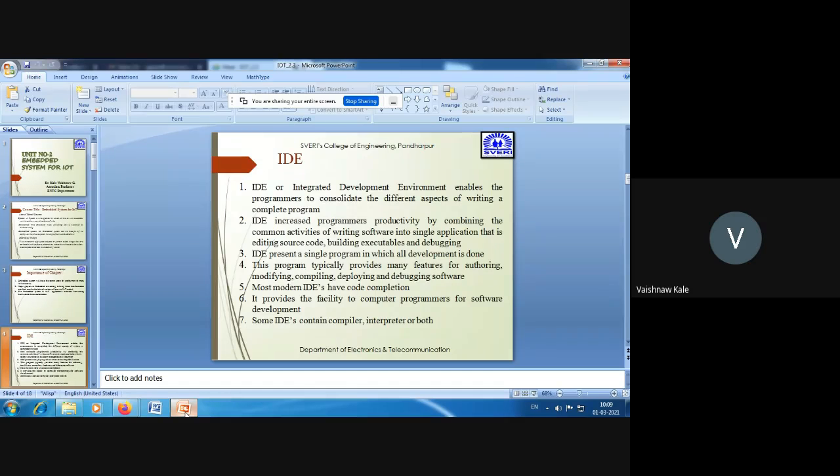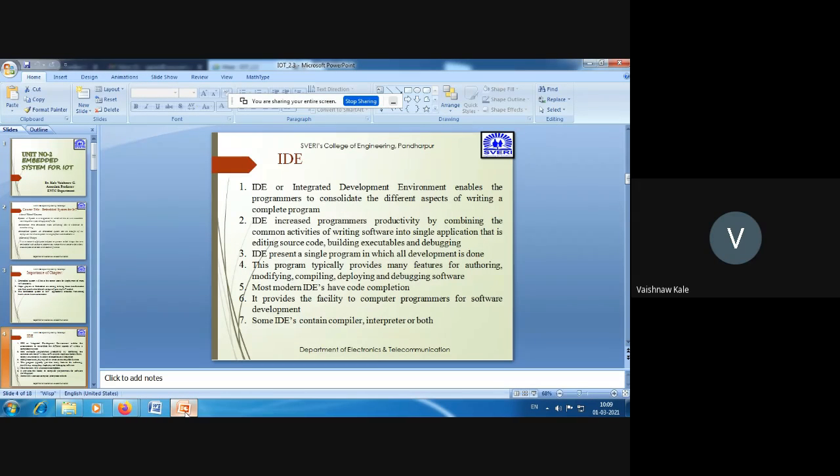IDE increases programmers' productivity by combining the common activities of writing software into a single application, that is, editing source code, building executables, and debugging. So obviously, IDE is going to help programmers combine some of the common activities to develop single applications by writing a lot of programs.